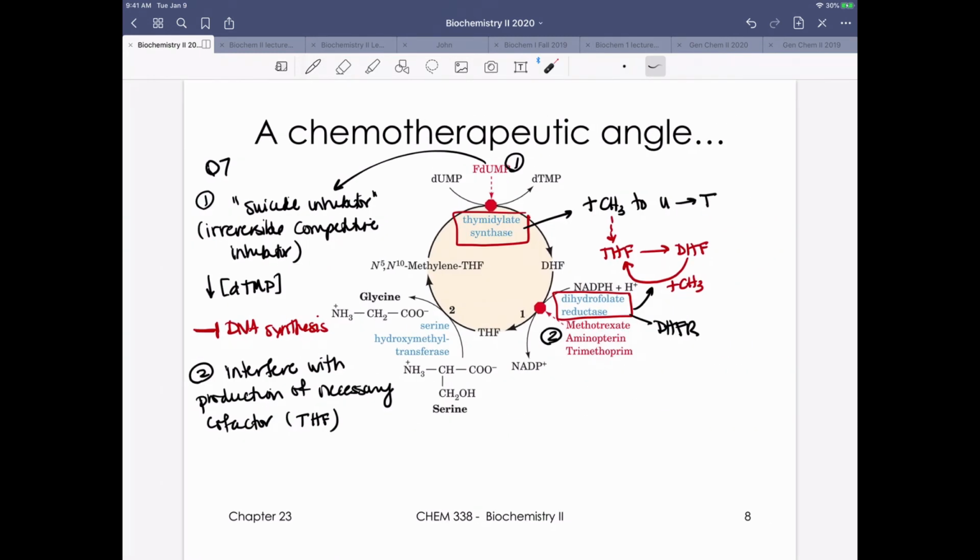All right, so again, here we've got this chemotherapy sort of angle to think about. So again, the important chemistry is you need to make T as a nucleotide if you want to be doing DNA synthesis. So again, hallmark of cancer cells, they grow and rapidly divide, so they're undergoing DNA synthesis very rapidly in order to make and divide those cells. So you need to have T for that. So if you find a way to inhibit thymidylate synthase, you directly inhibit the synthesis of T. And if you inhibit the synthesis of T, then you inhibit DNA synthesis.